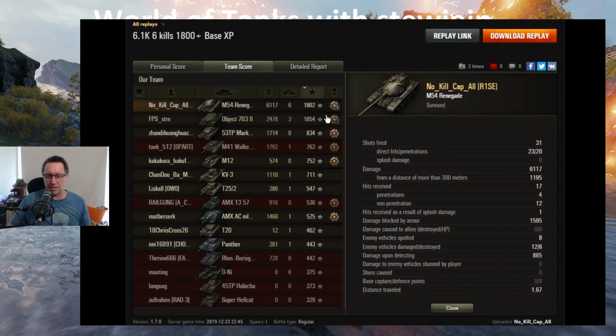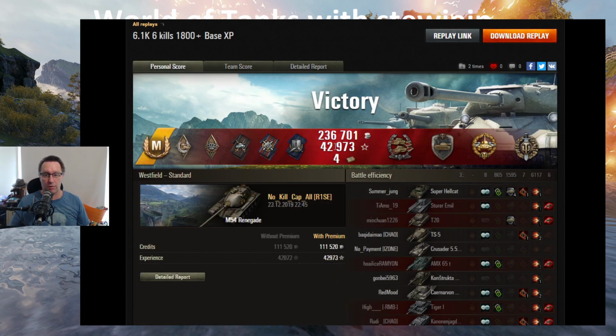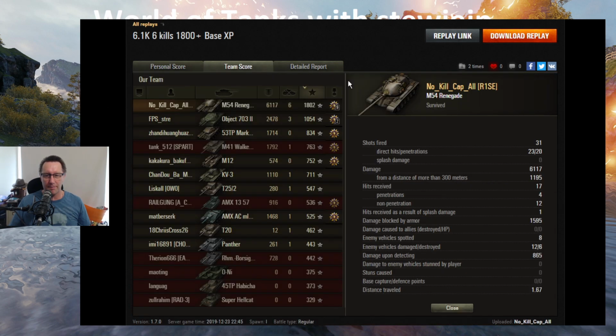6,117 hit points of damage, 6 kills, 1,802 base experience. That's the base score. That's without the daily double or the premium account multiplier. That's the base score, 1,802. That's why he ended up with nearly 43,000 XP. There's some kind of promotion happening there.